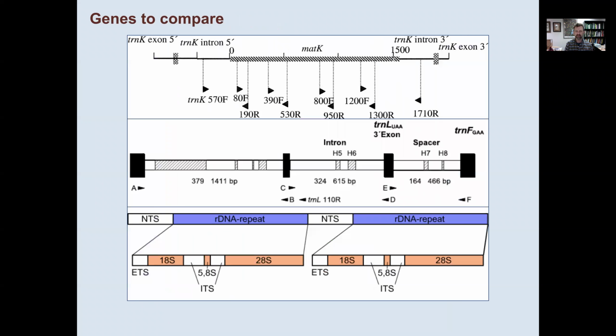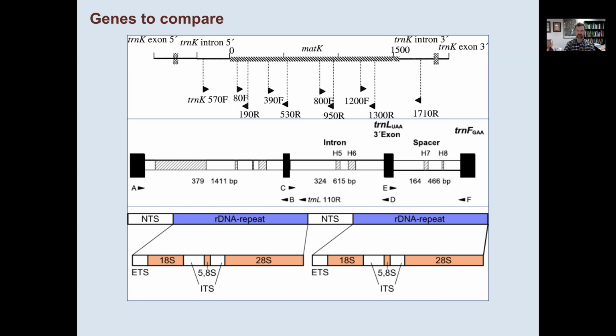When people get DNA sequence data, there's a whole lot of data out there. And some studies go so far as to try and compare all of it. So we're talking millions and sometimes billions of nucleotides of data. And you could compare all of those in the methods that we're going to show you today. I'll build this up for you from something that's a little more traditional. Before we had the current ability to get so much sequence data, people would basically agree on targeting the same genes across a lot of different groups. And so these are some examples of commonly used gene regions.